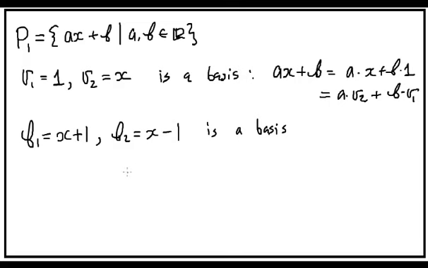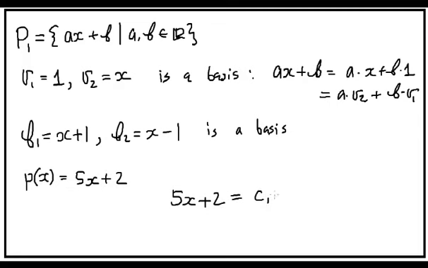how we would be able to find a linear combination in terms of this basis of some random vector. And for the example's sake, let's take the polynomial p of x equals 5x plus 2. So the question is, how can we express 5x plus 2 as a linear combination of the two basis vectors b1 and b2 given above. So we want to find C1 and C2, which makes this equality hold.